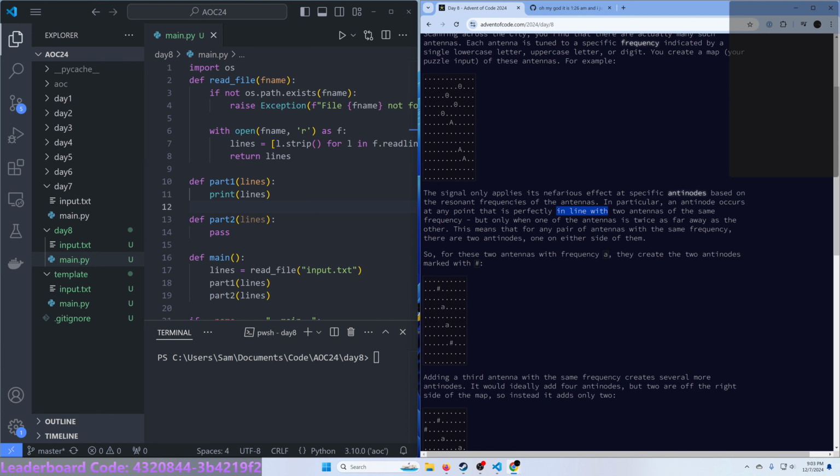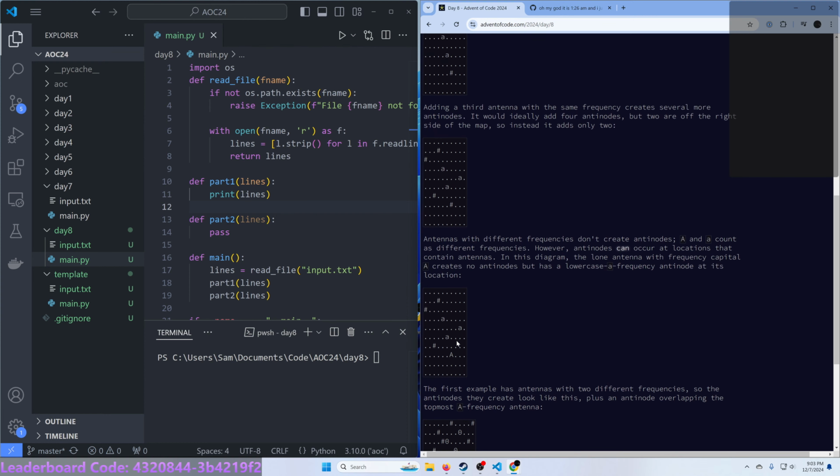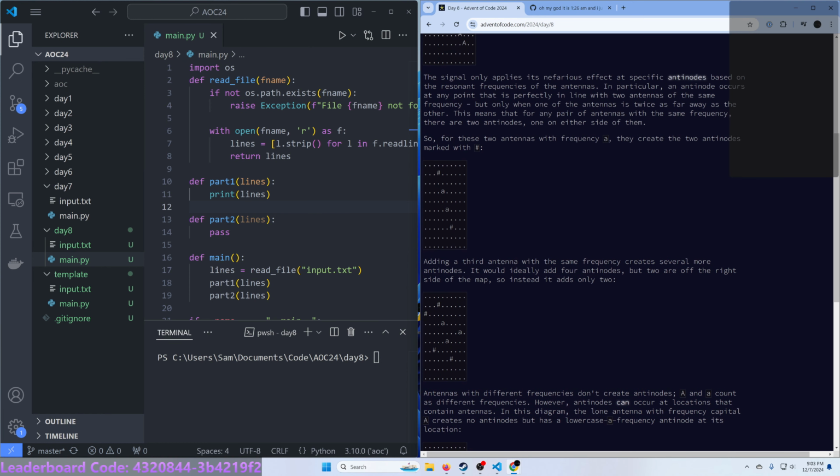These aren't perfectly in line. I mean, I guess they sort of are, but it's a weird line. How the heck am I gonna do this problem?